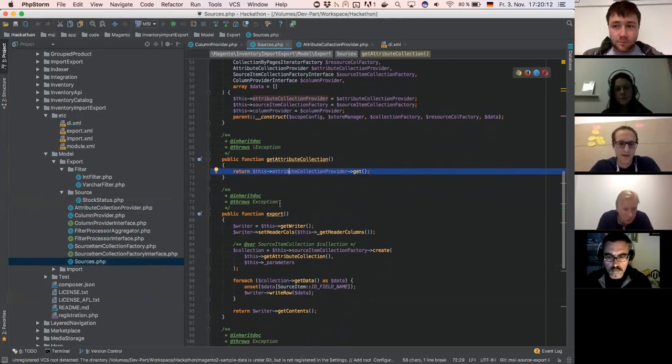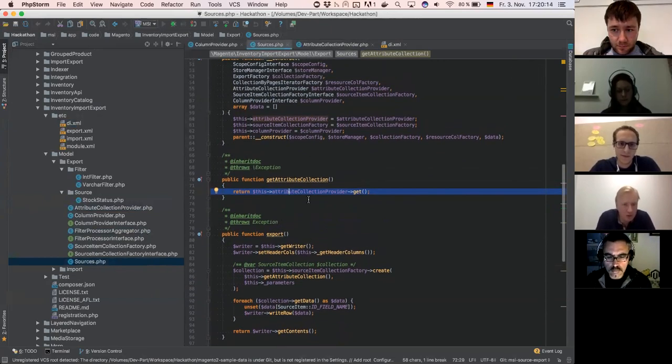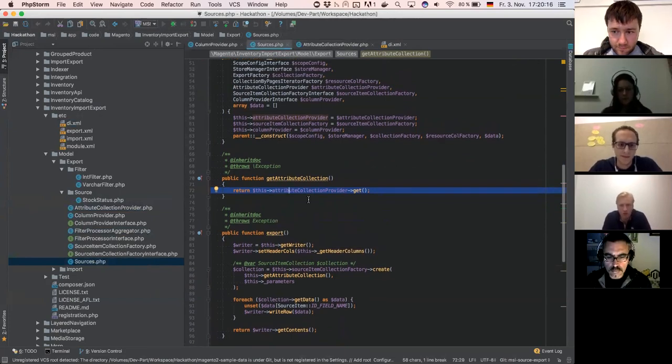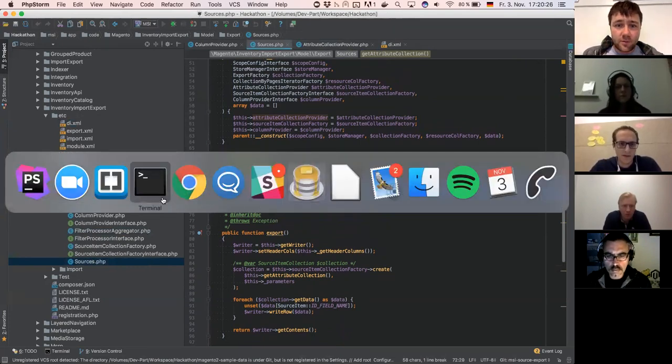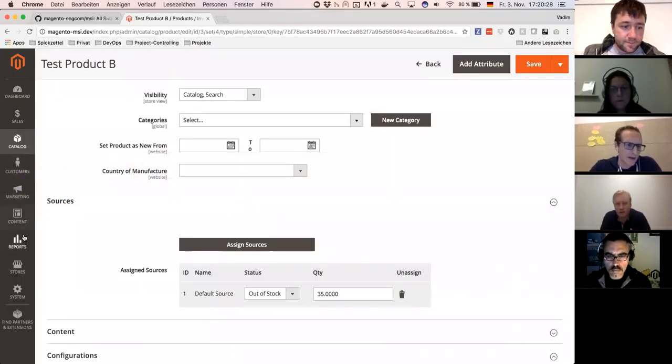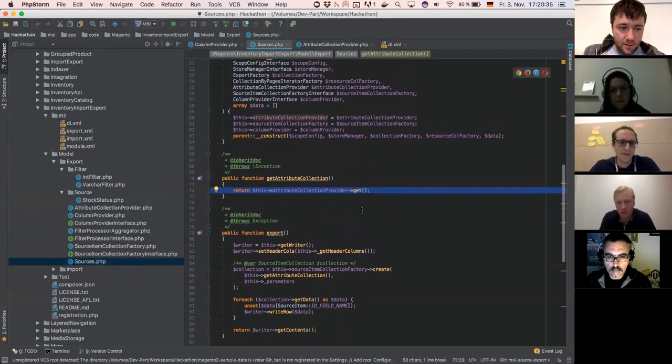Okay, so the sources model export, the sources export, what does it export? Does it export sources or source items? Source items. Vadim, if it's possible, maybe you could show how it works. No need, I can imagine how export works. Or maybe anyone else wants to, but okay.